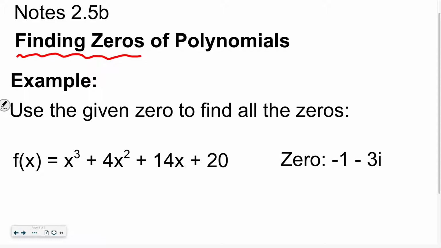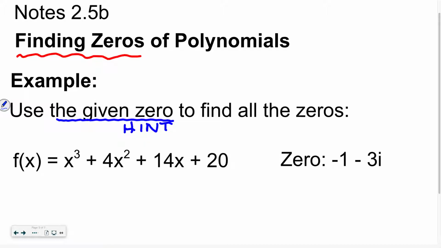Okay, this example is a little bit different than what we're going to see later in our notes because it says use the given zero. So if I give you a zero, I would call that a hint. If you think back to the quiz you took on Friday, the very first polynomial, you had to do a whole bunch of stuff with it and then graph it. But step A said verify a factor, and I told you what factor to verify. So to me, that's a hint. Like here, start division with this.